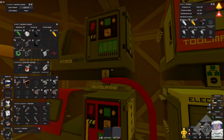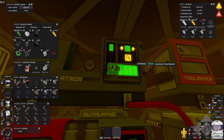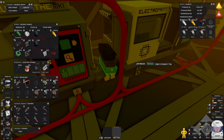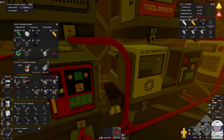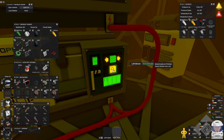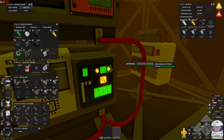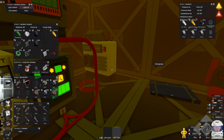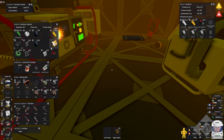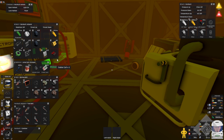Okay, and now I need to pull the copper out of here. Copper. And put it into the electronics printer, because I need wire. There we go. And I also need pipe, probably. Yes, I do. I only have 6 pipe left. And I can probably be doing resources while I'm doing this.